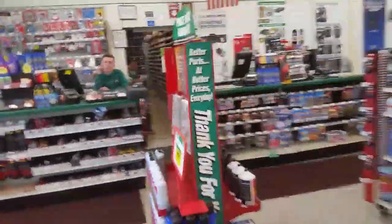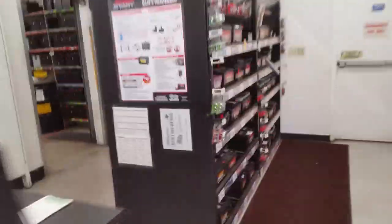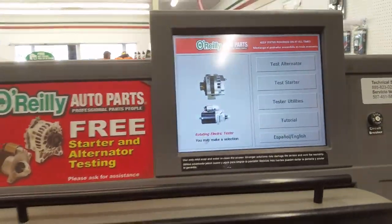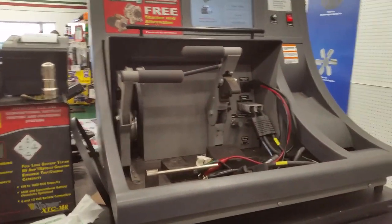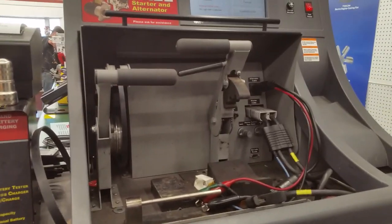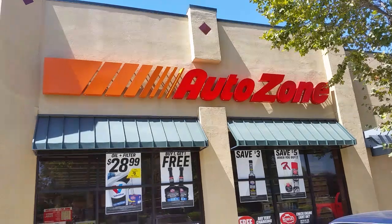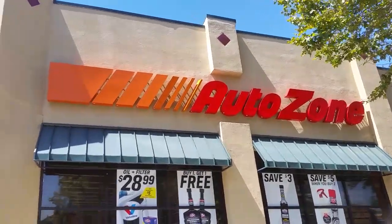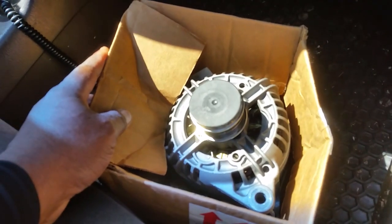I'm going to get this alternator tested. I want to videotape it and put it on YouTube. So, excuse me, we're getting ready to put it in there, and we'll see if it passes. Okay, so we're here at AutoZone. Go ahead and get that alternator out of the car, have it tested, and see if we fixed it correctly.